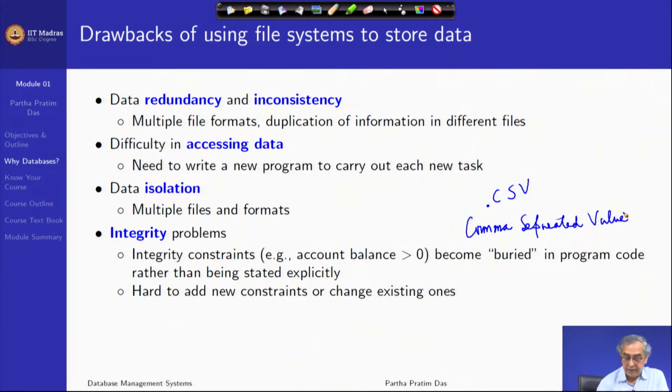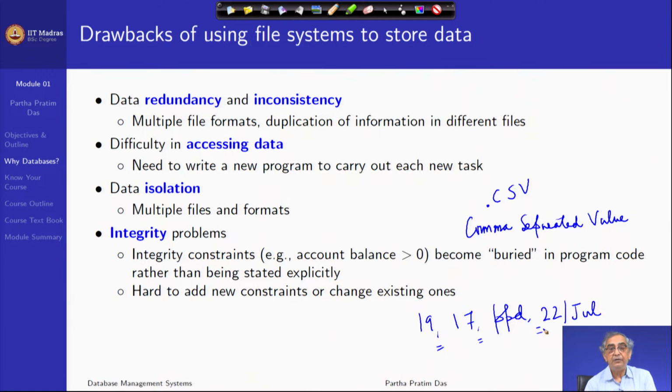So, you write various different values like this, separating them by comma, meaning that they are the values of various different fields, and it is a very common way that we, on a small scale, share data in terms of a file system today.